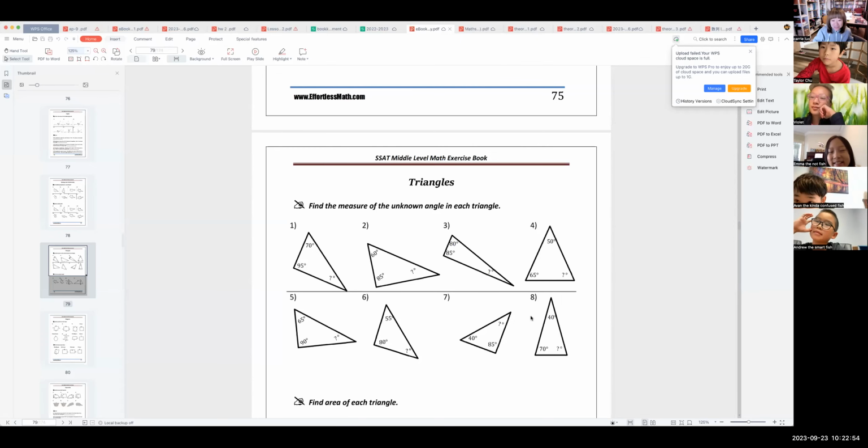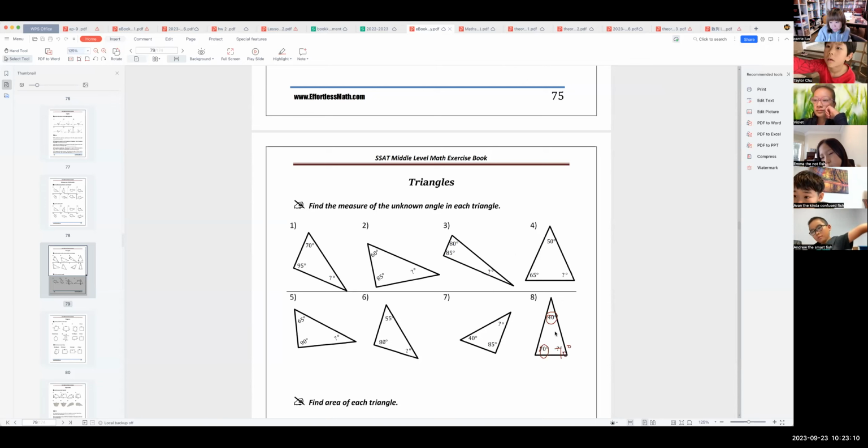Okay, so what is the name of this one then? So 40, 85, and Taylor, do you want to try to calculate these two yourself? Let's just focus on number 8 because that's the thing I want to talk about. So 40, 70, and 70, right? So everybody, what is the name of this one?